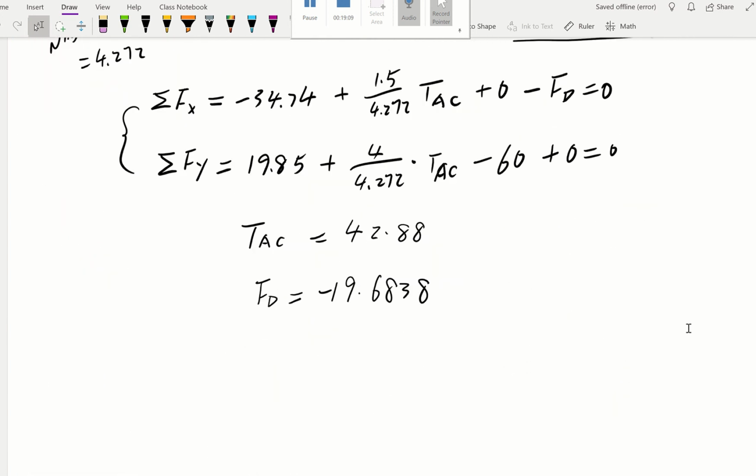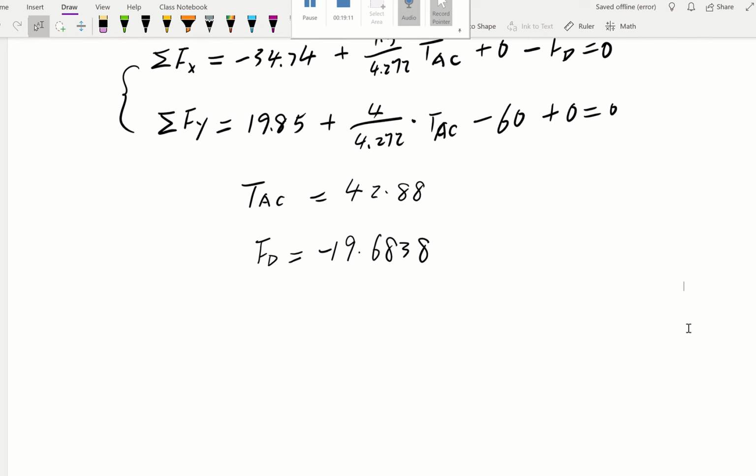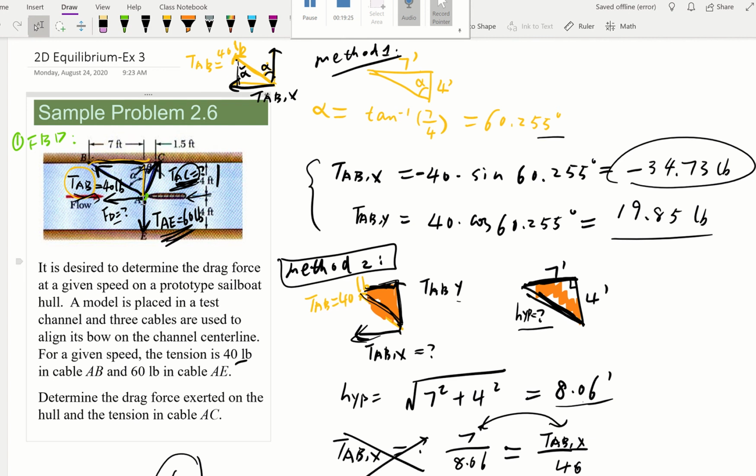Why? When you get a negative value, it means your initial guess on the force direction was wrong, but it's okay. Why? Because your FBD is showing you, I said it's going to the left. When I get a negative value, then I know it's actually going to the right. So you don't need to go back to change the direction in your FBD, and your answer with a negative value is already telling us it's going to the right. So this is what happens quite often when you're solving an equilibrium equation.